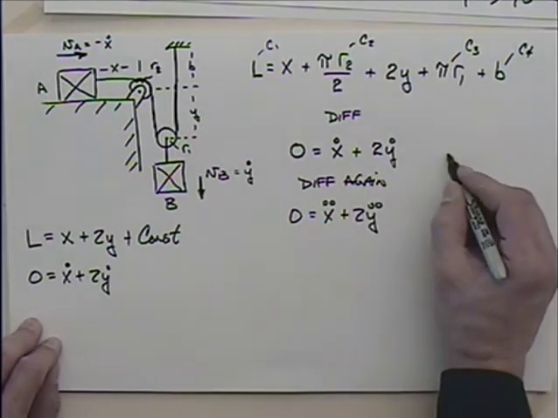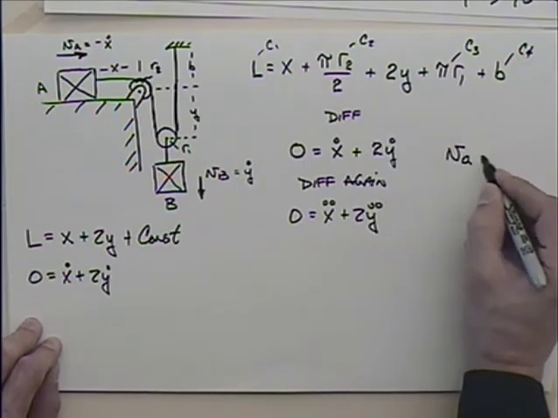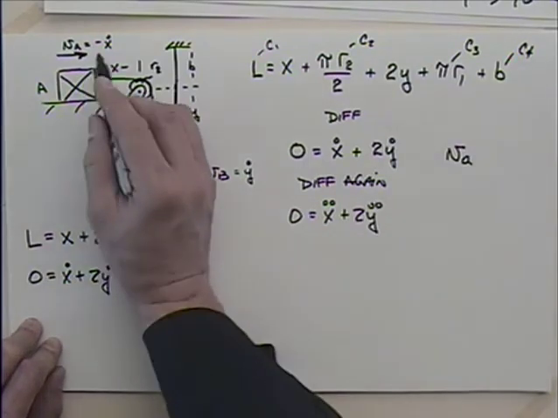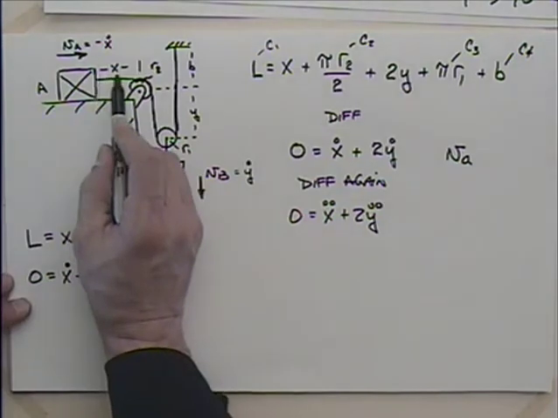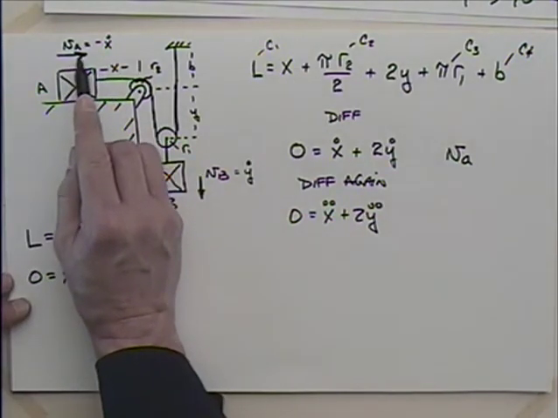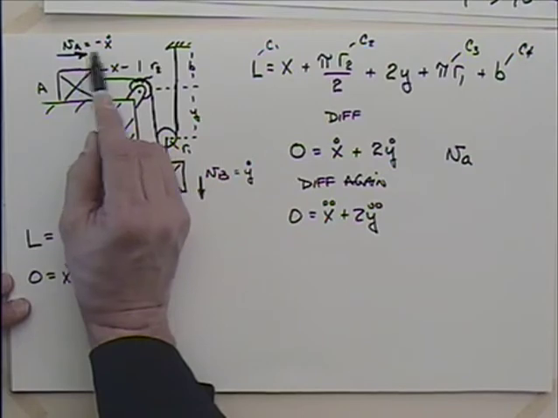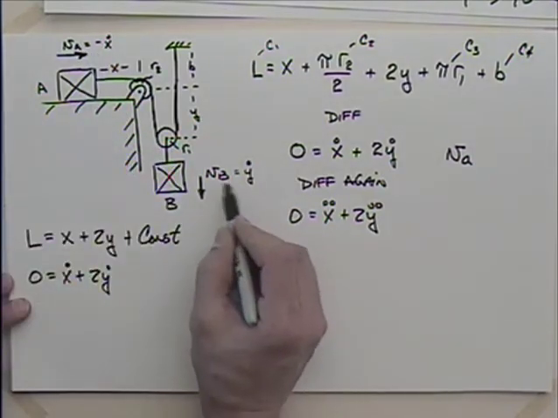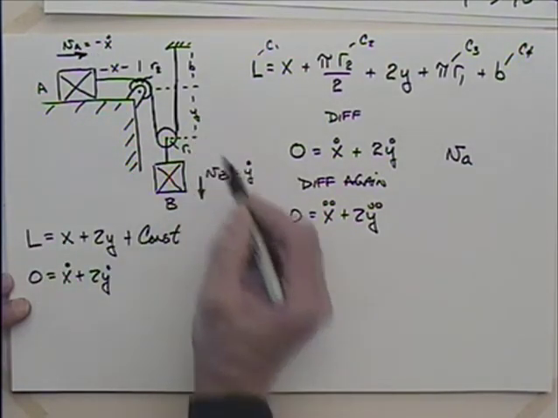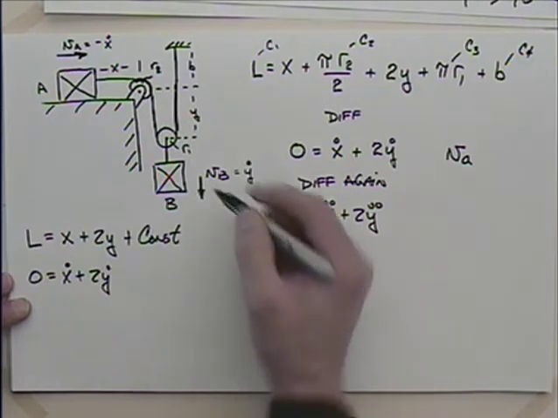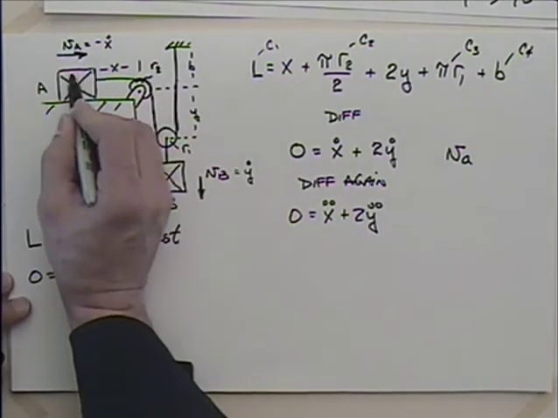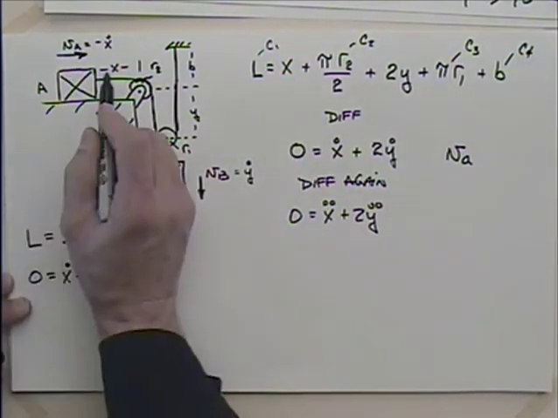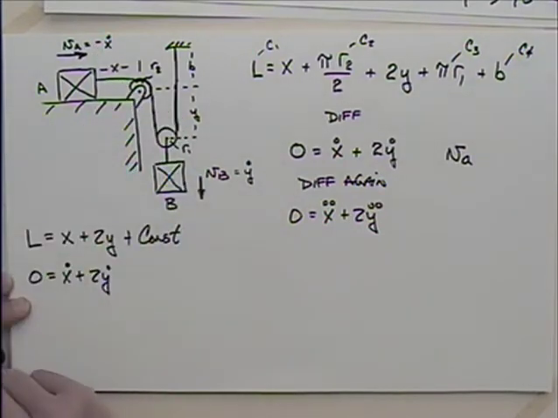So I have then an expression for velocity. I could say that the velocity of A is going to be minus x dot, isn't it? You might say, well, how did we get to labeling the velocity of A as minus x dot? Well, as x gets smaller, that's the velocity of A, right? So that's why the velocity of A is minus x dot. What about the velocity of B? Is that y dot? Yeah, because as y gets larger, B moves down. So as B is moving down here, y is getting larger, whereas as the package A moves to the right, x is getting smaller. That's what that negative is about.